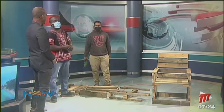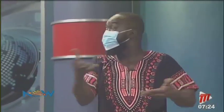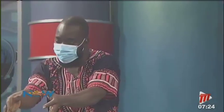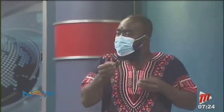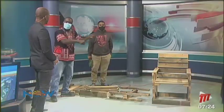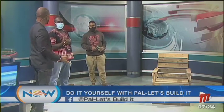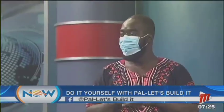Now, what we need to understand, coming out of the steel pan fraternity, is that the steel pan is the greatest upcycled material there is in the world. This drum that was $2 and would have been discarded is now taken and made into a pan, and it costs 2,500 times what it was. So with that idea, we thought about how we could take another man's trash and make it another man's treasure. Something with little or no weight into something that has a lot of value. The world is into the upcycling phase at this point, and this is just what we're doing in a very minute way.